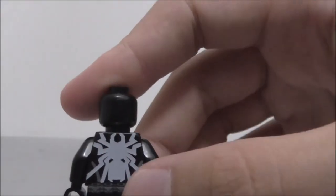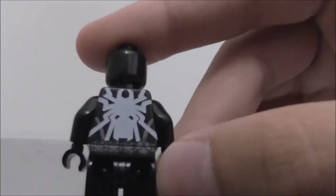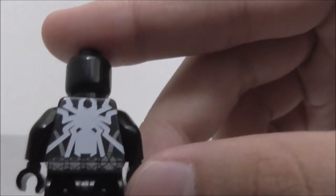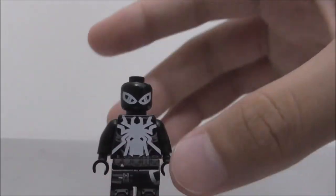And no back hip printing, but it does have a back torso printing, which is pretty much the same one as the front one. And you also got the printing on the back hip. So yeah, looks really good. I don't have any Agent Venom to compare, but that's it.